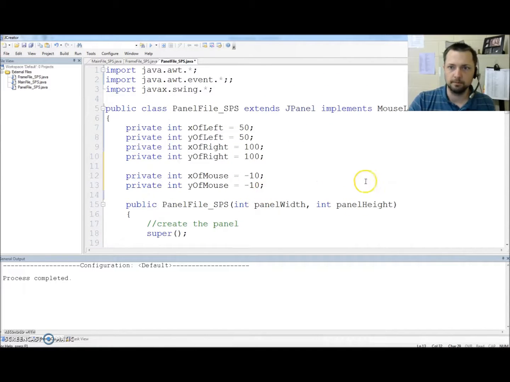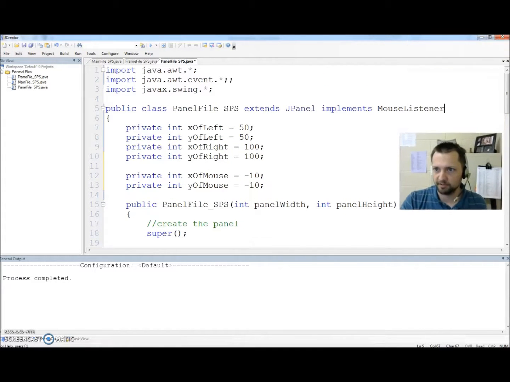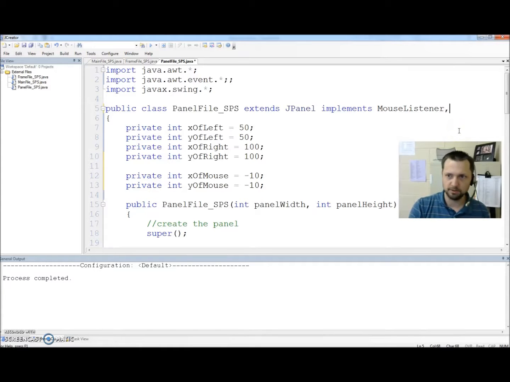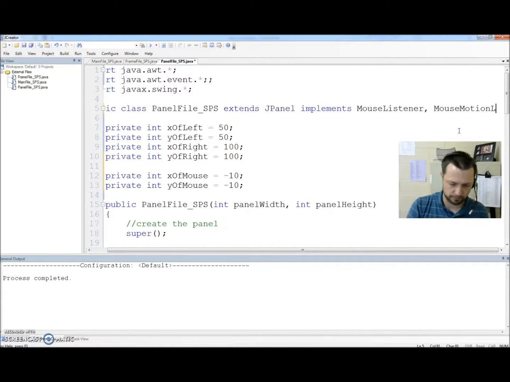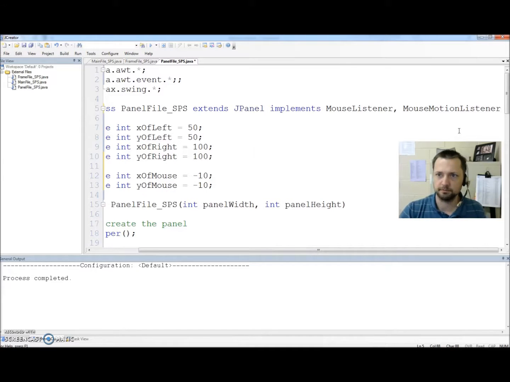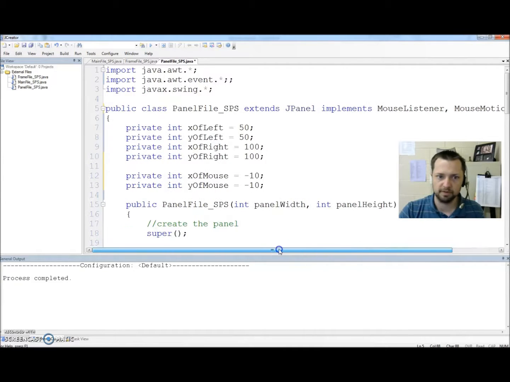Now up here, let's move my face for a second. implements MouseListener, comma, MouseMotionListener. Now I can put my face back.